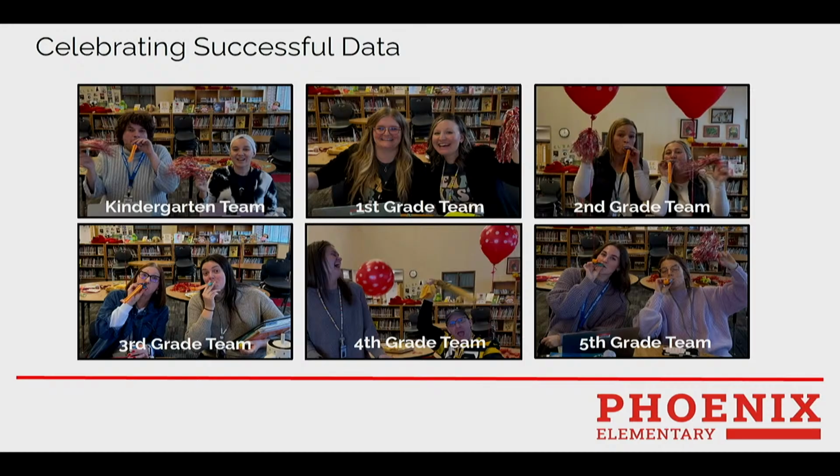These are our pictures of the staff celebrating at Data Digs, celebrating our data. A lot of times you think, okay, what can we improve? And you don't maybe celebrate the great things. And that was one of the pieces of feedback that Jana brought back to me regarding data: they wanted to dig in and grow, but they wanted to celebrate more. So we brought some streamers and some fun things to have at the meeting for them to celebrate.